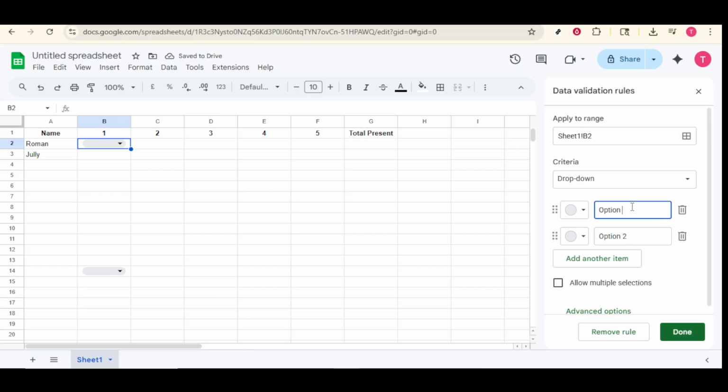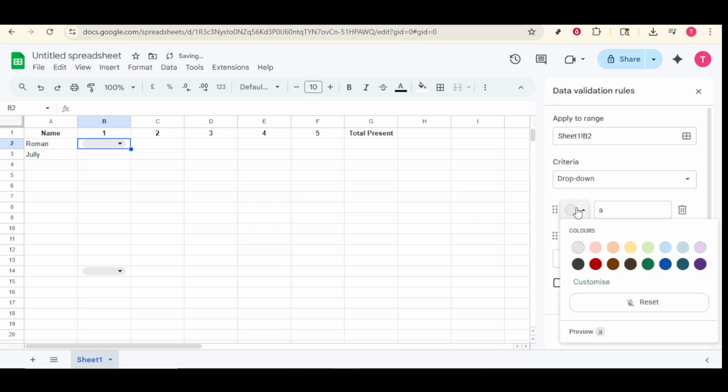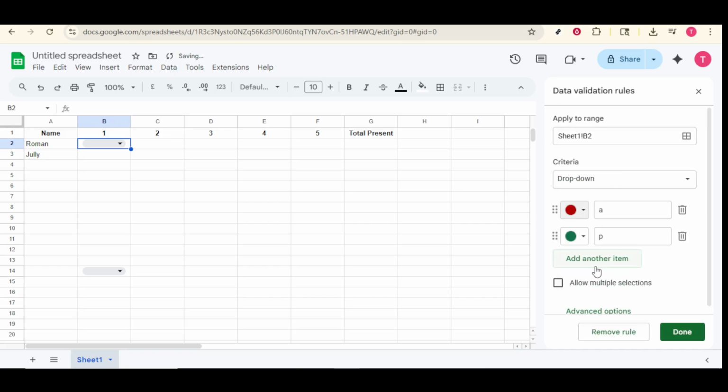Now to get an overview of attendance, we need to calculate the total number of days each student was present. In the Total Present column, which we'll place around column G, type the formula =COUNTIF(B2:F2, "P"). This formula effectively counts the number of P's for each student. Once you've entered the formula for one student, simply drag the corner of the cell down through the column to apply it to all other students. This way, you'll have a running tally of each person's attendance.